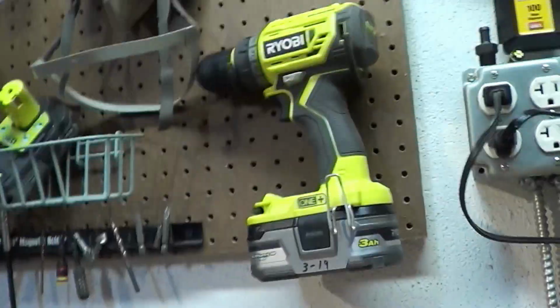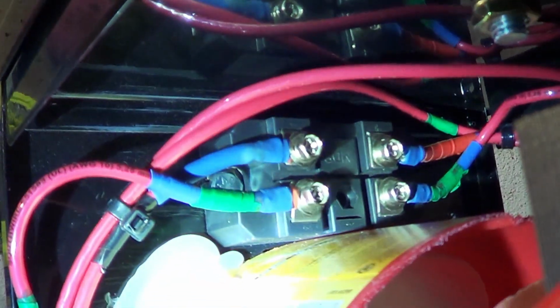So as far as components, like I said, we got the 100 amp rectifier. I'll throw a little light on it right there.